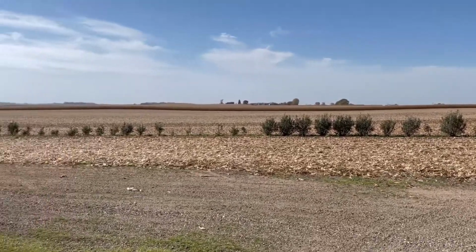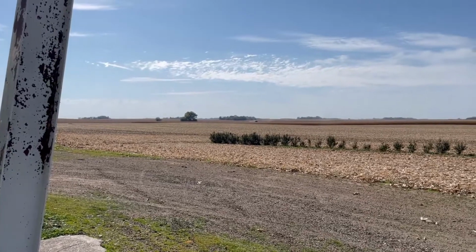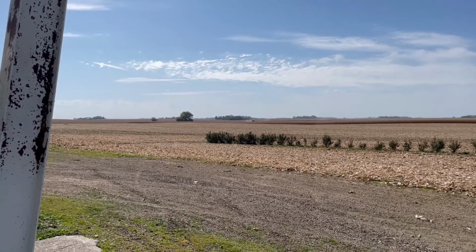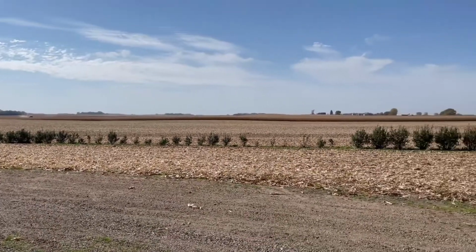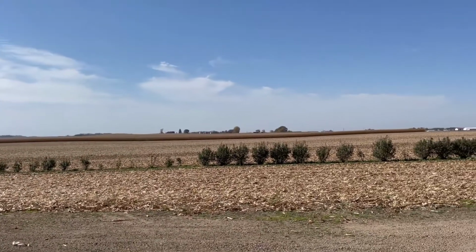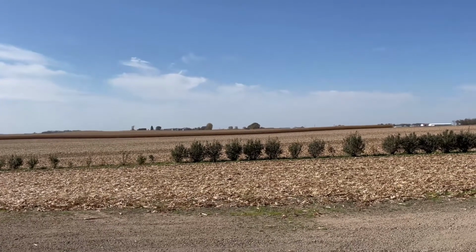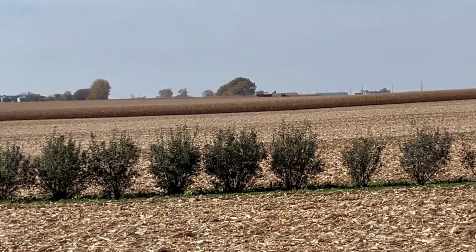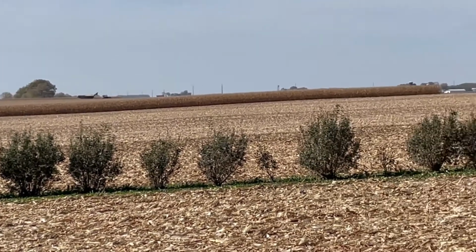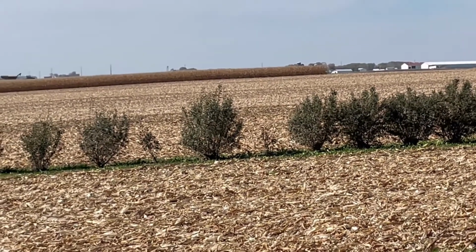So this is the field we're working in right there right now. It goes over to those trees. And you can see the combine in the field over there, just barely. See the dust? And he's cutting the corn. Oh, there he goes. You can see the wagon going there. We call that the cart. I don't know if you can see the corn on the top of it. And he's going to fill up the other truck. It's just over that hill there. So as soon as I dump here, I go right back over there and get more corn.